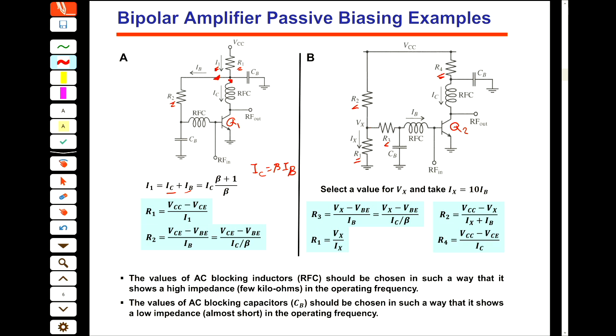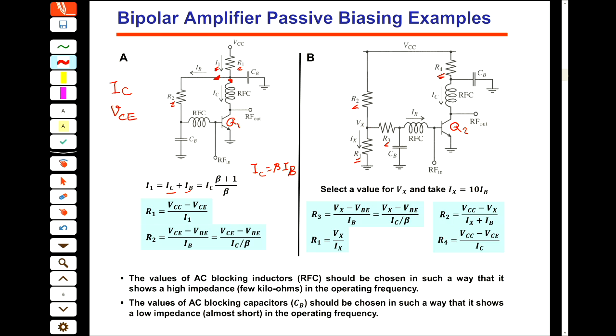In all these applications, we know the value for IC. I mean, the value for IC is given. For example, they say that I want to bias a transistor that has a collector current of 10 milliampere. So IC is given, and also the voltage at the collector is given. And what's the value for the VCE?